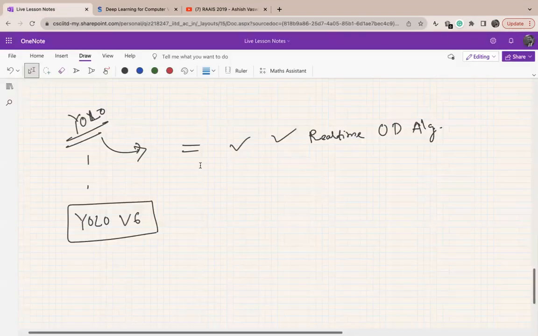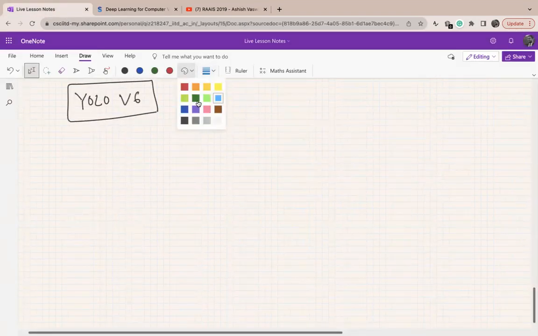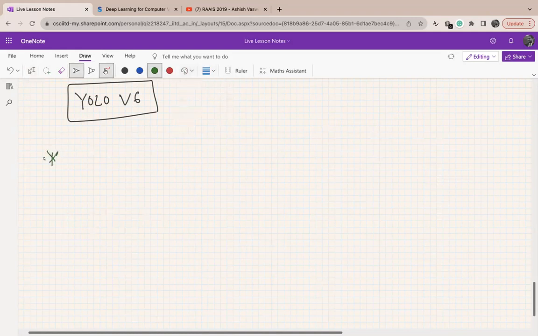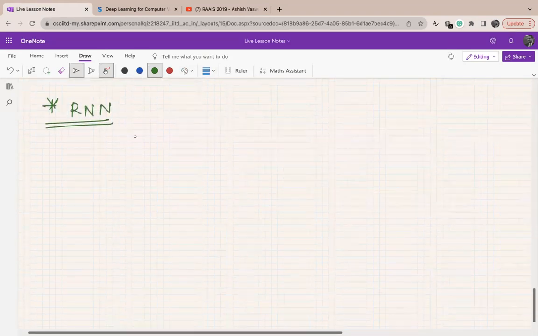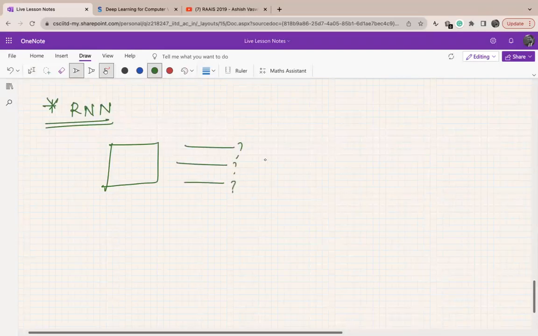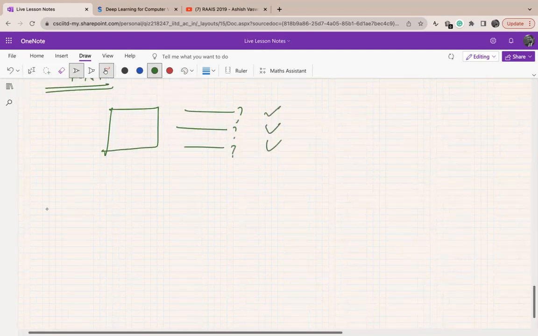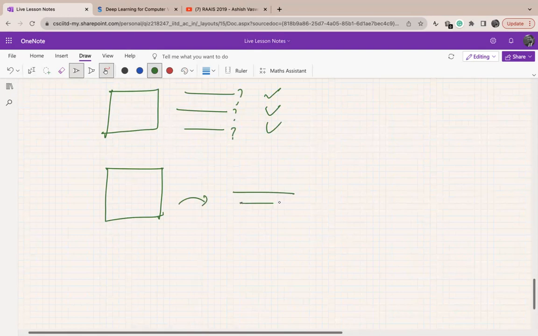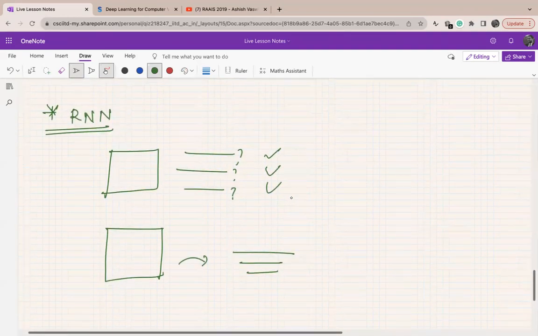Coming to week 8, we started looking into RNNs. What happened is that there were some other tasks that we started building, such as visual question answering and image captioning. The task is that you'll be fed with an image and you will be asked a question. What is this man doing? What is he holding? What is the mustache made of? So it will give you answers out of it. It involves text. Next, you're given an image and you have to generate what this image describes. This is just something involving text.